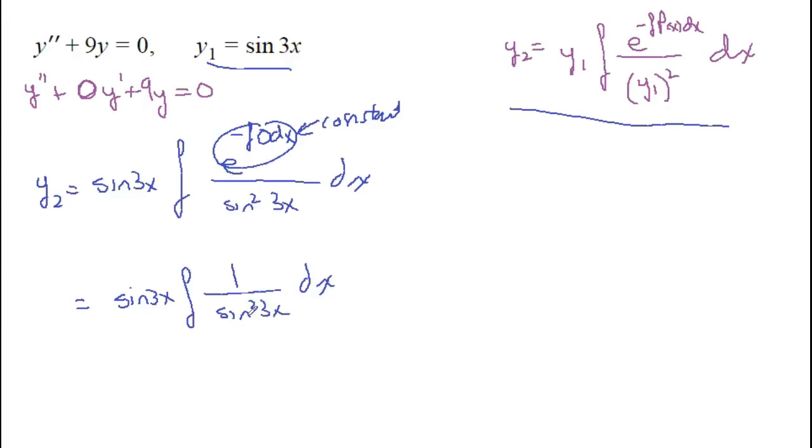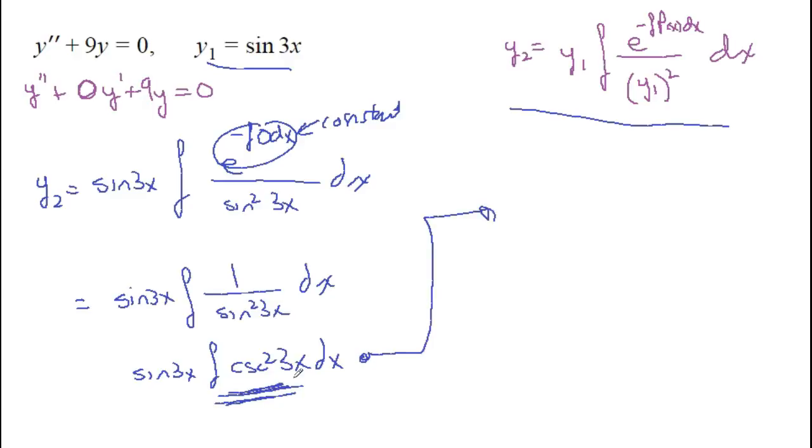And this may look like kind of an intimidating integral until you realize that 1 over sine squared 3x is the same thing as the cosecant squared of 3x. And this is one of our basic trig integrals from BC Calc. It happens to be the derivative of negative cotangent of x. Now we have a 3x here, but if we were to integrate that, it would just amount to having a 1/3 out in front, which is another arbitrary constant that I'm going to ignore.